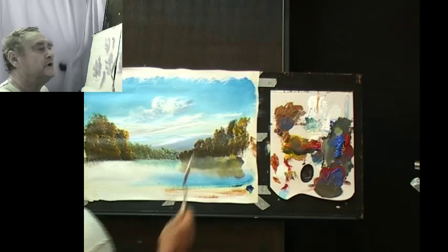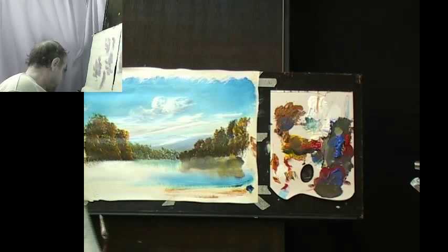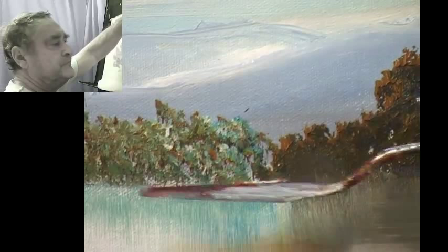So I've already loaded this knife with the Indian yellow and white. I don't know if you can see with that camera how it's loaded. You see it's loaded. Have a good look at this, because the students are having a problem with this too. Now, you see how that knife is loaded. There's a lot of paint on there, quite a lot of paint, but it's separated. The knife was clean, the paint is separated there. And when I put it on, let's see what happens when I put it on. I'll put it on from here. Just put it on.